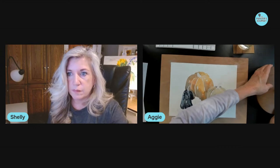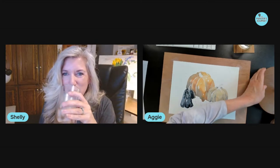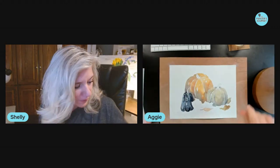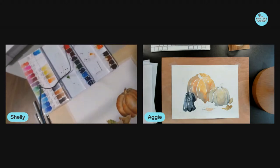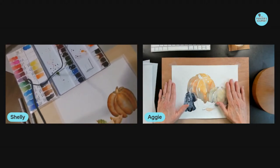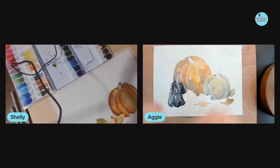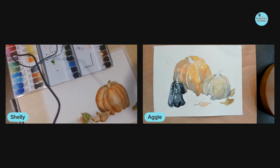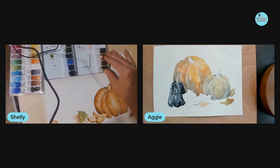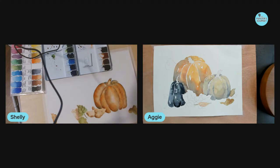I have stuff in weird places because of this piece of equipment — it's called a Canvas, which is a strange name. This painting finally dried from last week — it was really wet and I really like it. I don't even want to paint over any of that part. Shelly, yours looks so awesome. It really has such nice form, especially that one front piece — it's really well described with a lot of great form to it.